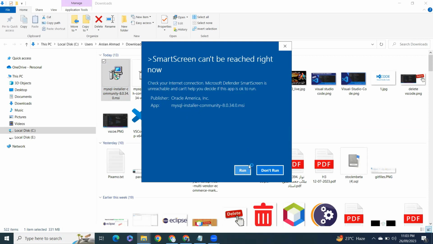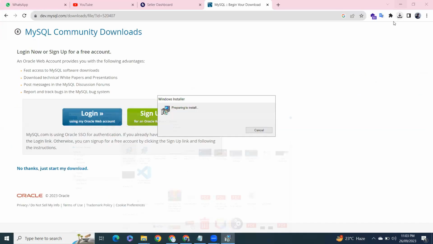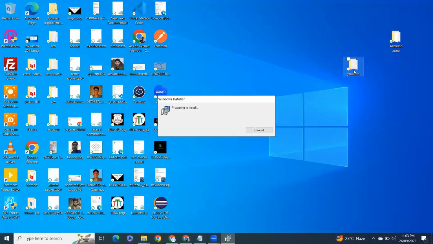So click on run. The installation process is starting. It will take a little time. Do you want to allow this app to make changes to your device? Yes. Click on yes.